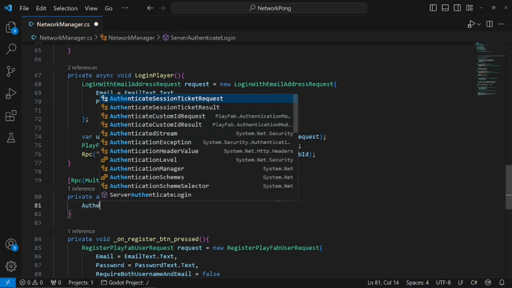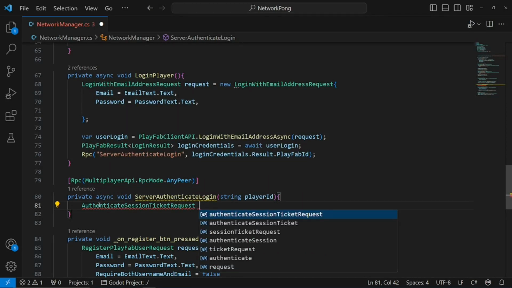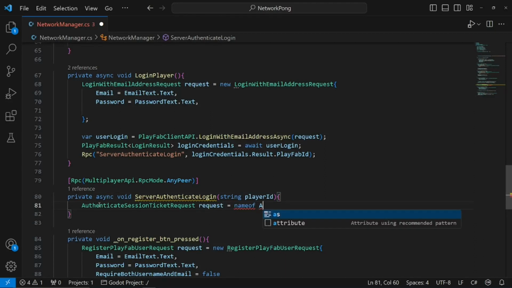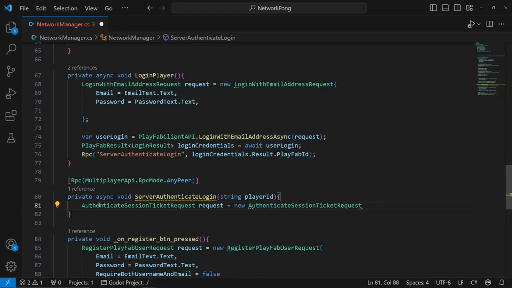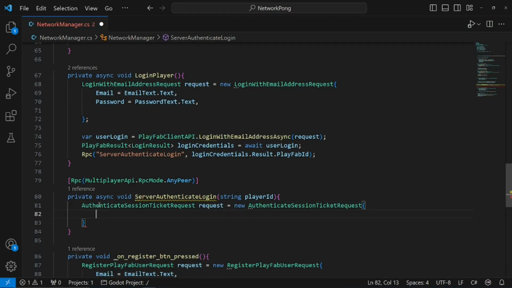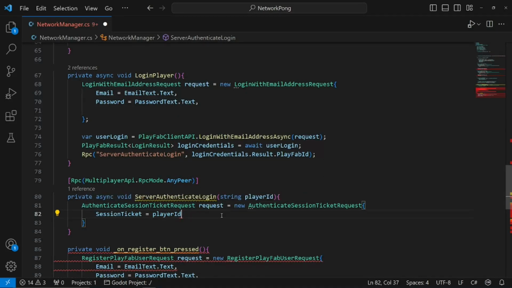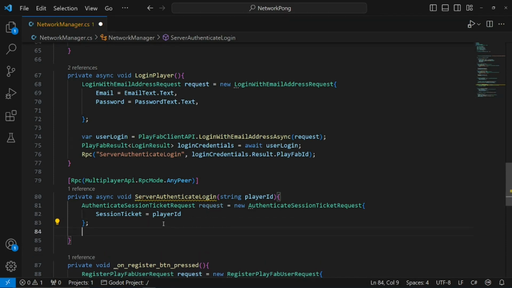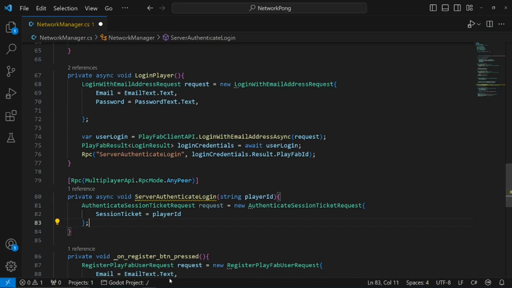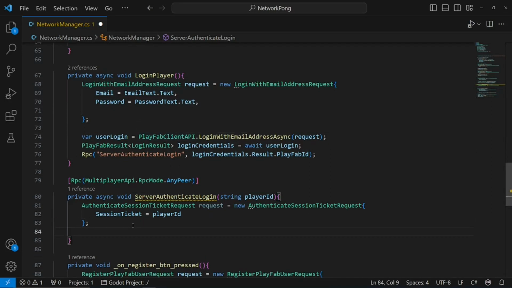So authenticate ticket request. Request equals new authenticate ticket request. And it's only going to take in one parameter, session ticket equals player ID. Again, I keep making that mistake. Now we need to query the server. Like up here, we use PlayFab client API, but we're going to be using PlayFab server API.